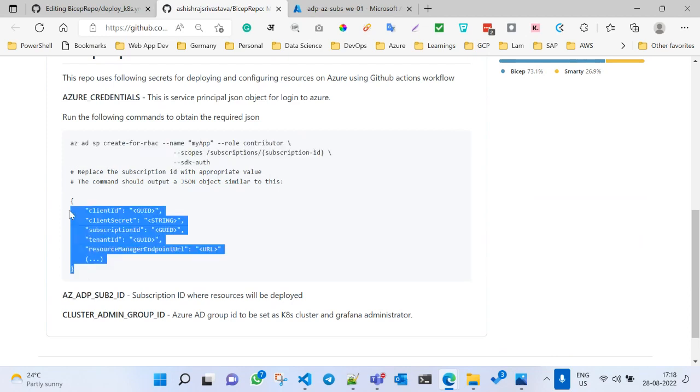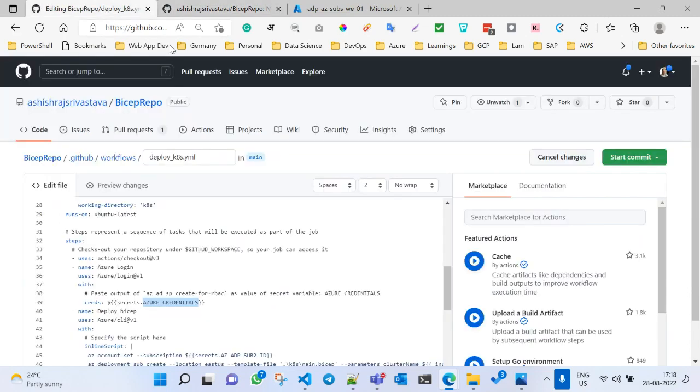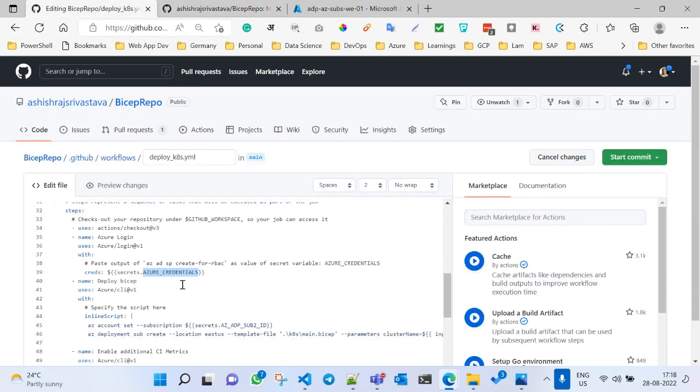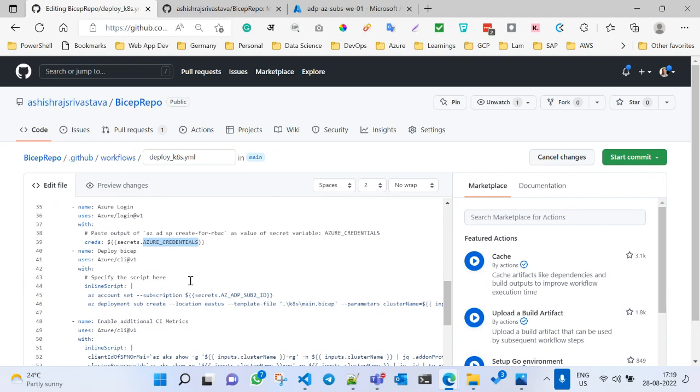You will get a JSON object out of it, and then you need to save it as a GitHub secret there in your repository. You can name it as you may want. Here I have named it Azure credentials. You can name it credential or Azure or whatever you may prefer.